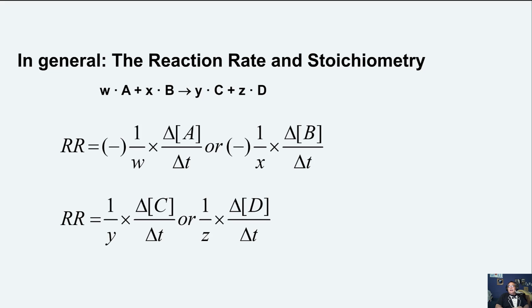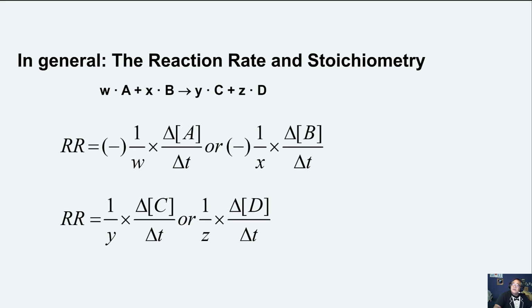So this last segment of rates and reaction rates, I just wanted to give this general formula. You'll see this or something similar to this in your book. I always thought this was the non-intuitive "here's an equation, beat yourself up with it" approach. But anyways, here's an equation, so beat yourself up with it. The reaction rate for the reactants can be written like this. So what does this mean?